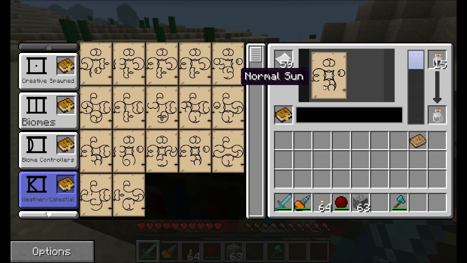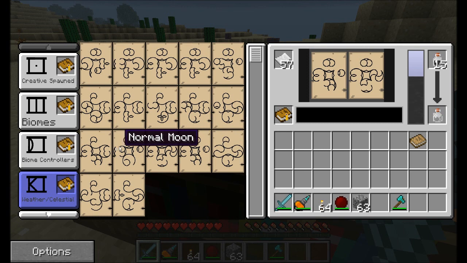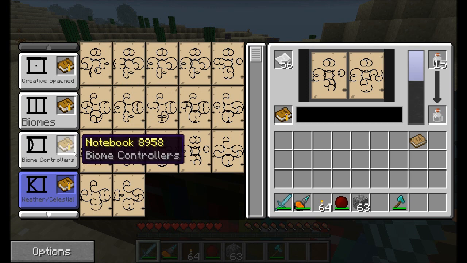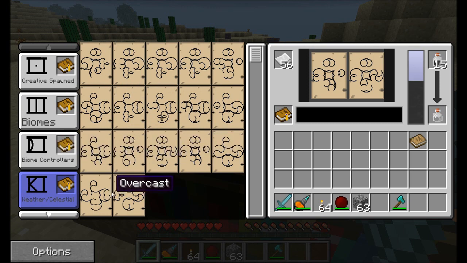So I've already written in about the sun. I'm going to go ahead and just put in normal stars and normal moon. So by adding those in, there aren't going to be any modifiers I'm putting in here, so we get maybe random sky, moon, and random suns, or stars. It might be that we get red stars, it might be that we get green stars, who knows? And for the moon, we don't know what kind of moving it's going to do across the sky. As for weather, I'm going to go ahead and put in here no weather. Weather symbols do not take modifiers, at least at this time, so there's nothing you have to add in for weather. Whatever you put in for weather is going to be what it's going to be.